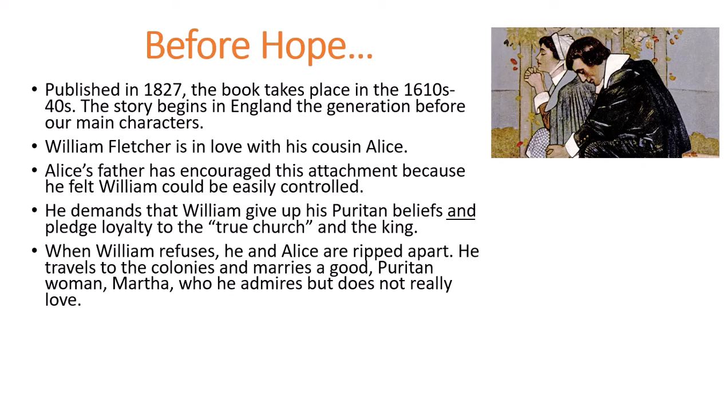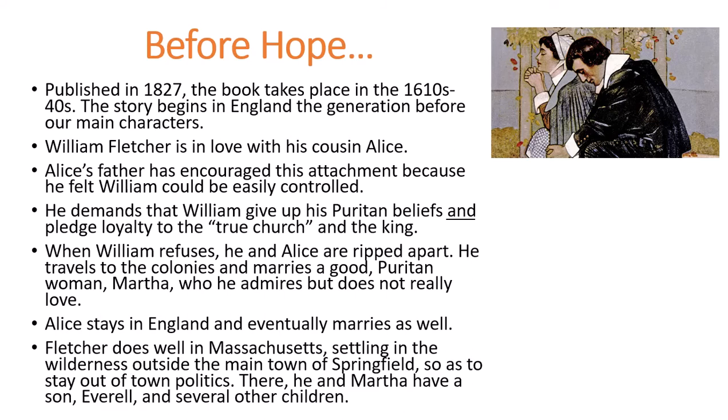He marries a very good Puritan woman, Martha, and he admires Martha, but they're not really in love, at least not romantic love the way that he loved Alice, and at least not at first. Alice stays in England and eventually marries as well. And Fletcher does quite well in Massachusetts.